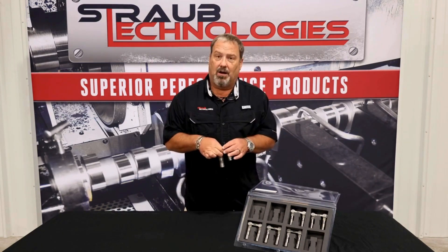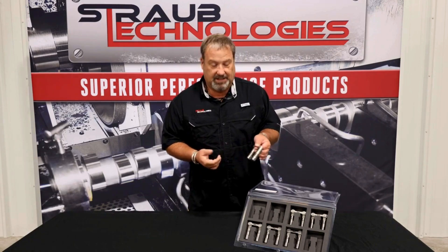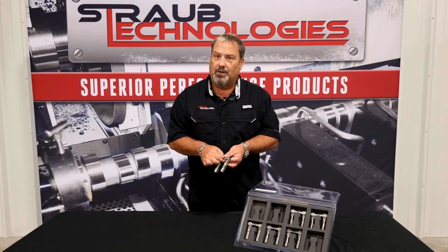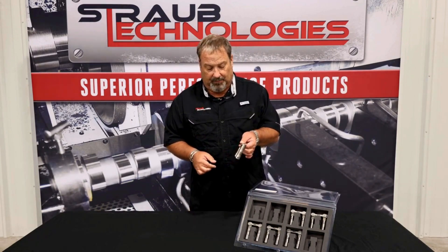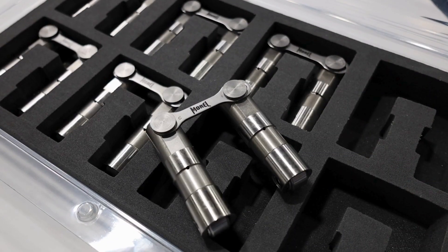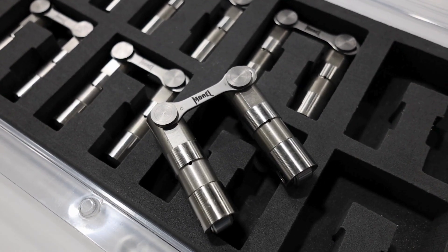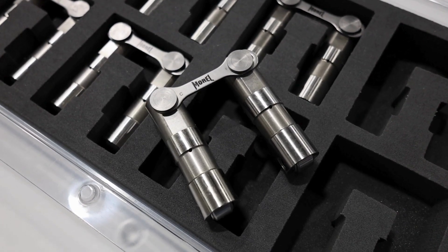It's a check ball style lifter. We have a pair of V6 Buick lifters here today. This is a 700 wheel, and this is what we refer to as an encapsulated lifter. An encapsulated lifter is when the body goes all the way around the wheel. That's a 700 wheel — this is an OEM type design.